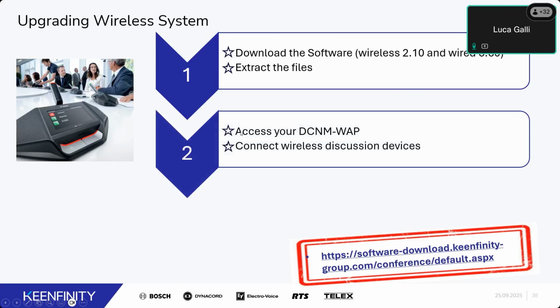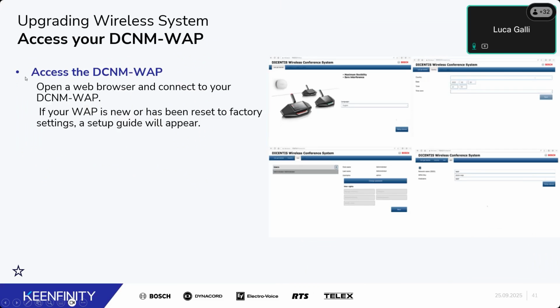Then you need to access your DCNM wireless access point, also quite easy, and connect to the wireless discussion system. In this case, getting access to the DCNM access point, you open a web browser, you connect to your DCNM app by using the local connection DNS or what it is.